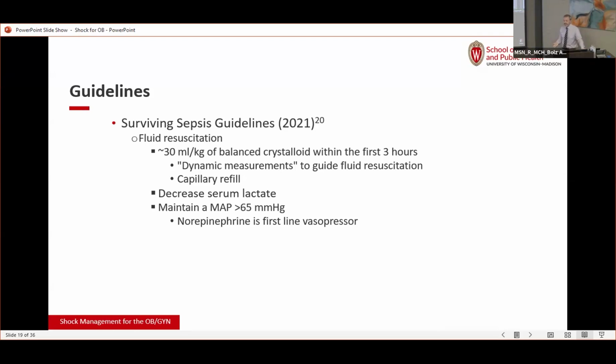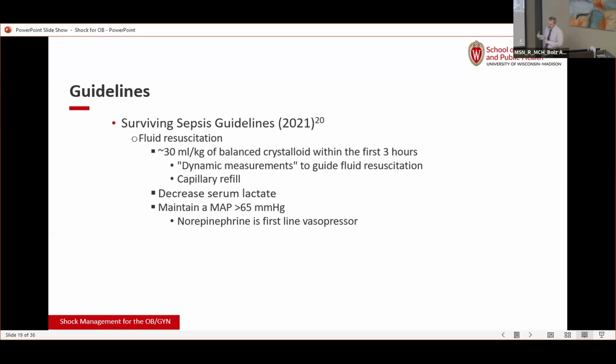That's really something easy that we can do at the bedside. It doesn't cost us anything. You don't need a central line. You don't need an ART line. You can just do that while you're trying to resuscitate your patient. And if the patient's responding, then maybe you give them a little bit more fluid. But if they're not, then maybe they need pressors.